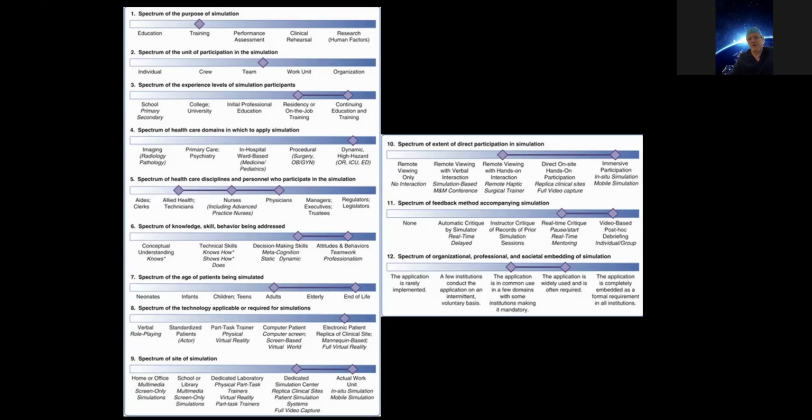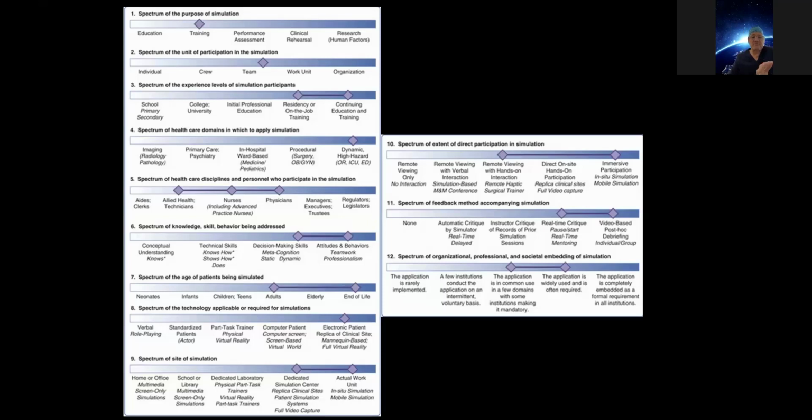What are you actually looking at? Are you looking at decision making? Are you actually at specific surgical skills like we want to do? That's an important aspect to evaluate simulators. What is the age of the participants or the age of the patients? And what technologies are you using? Are you using a computer-based simulator? Are you using a hands-on trainer? Are you using a part-task trainer, which is a physical trainer, as you will see it later on in the video I'm going to show you?